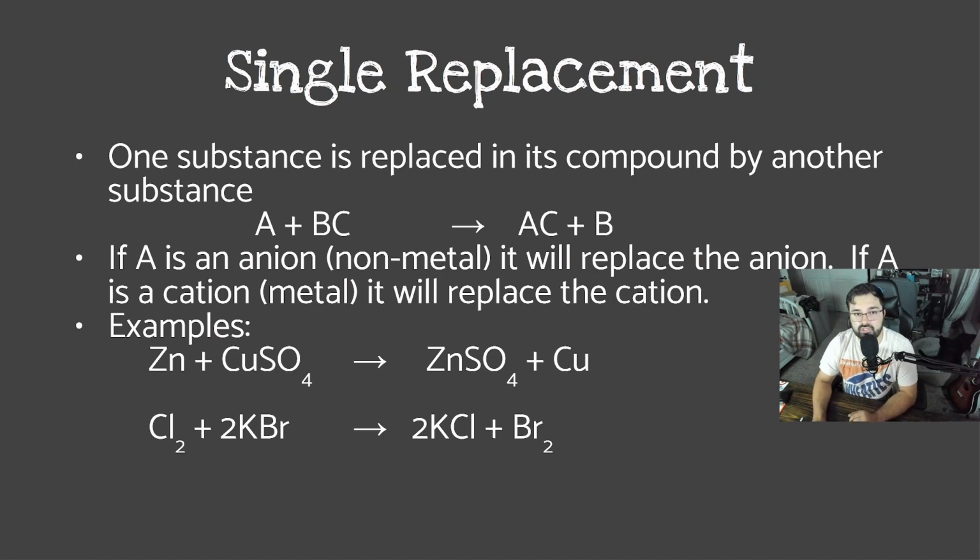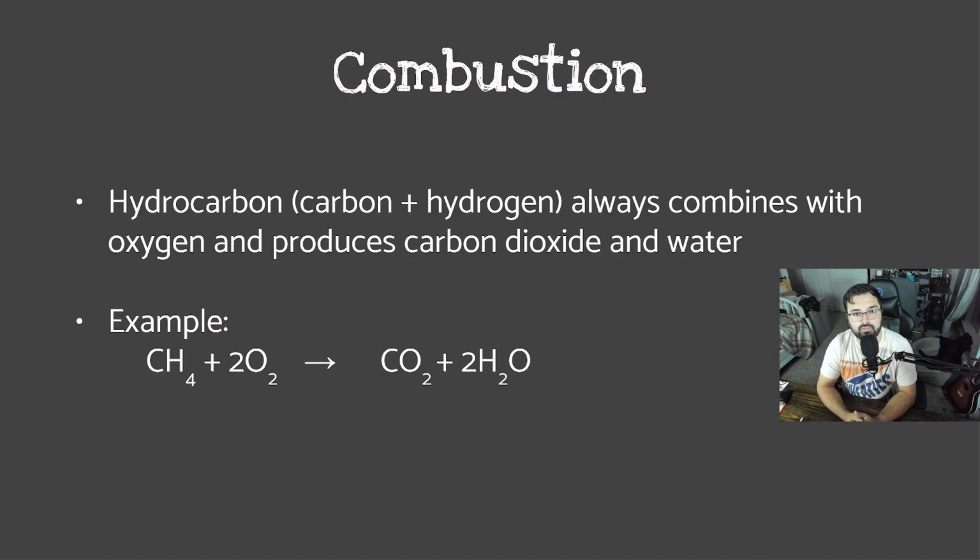And the final reaction to go over is combustion. Combustion includes a hydrocarbon, which is a carbon plus a hydrogen, and it will always combine with oxygen. So you'll have carbon, hydrogen, and oxygen on your reactant side. And it'll produce, at the end of the reaction, carbon dioxide and water. If your products are carbon dioxide and water, it's probably a combustion reaction.